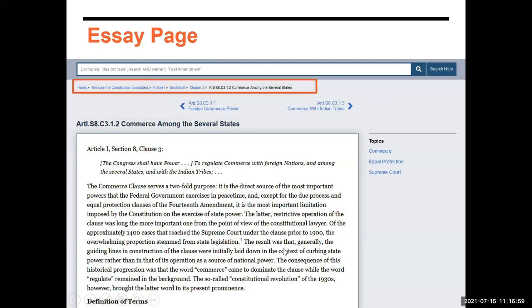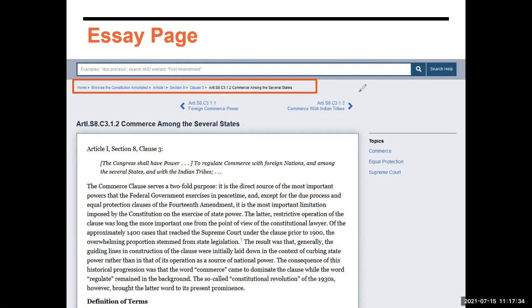At the very top, you'll notice a breadcrumb that traces the essay back to its place in the Browse page in the Constitution. All of these are clickable. So you'll see here, you can go back to see all the essays about Clause 3 of Section 8 of Article 1 of the Constitution. All the essays, and let me actually point this out, all the essays about just Section 8 of Article 1, or all the essays about Article 1. All right, so that takes you back to larger and larger chunks.